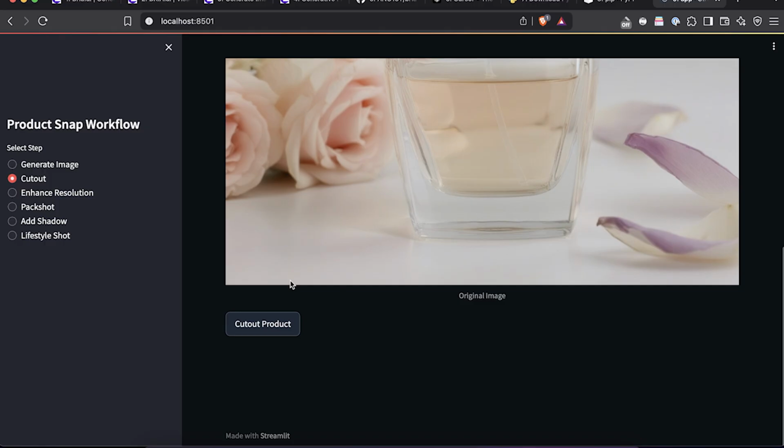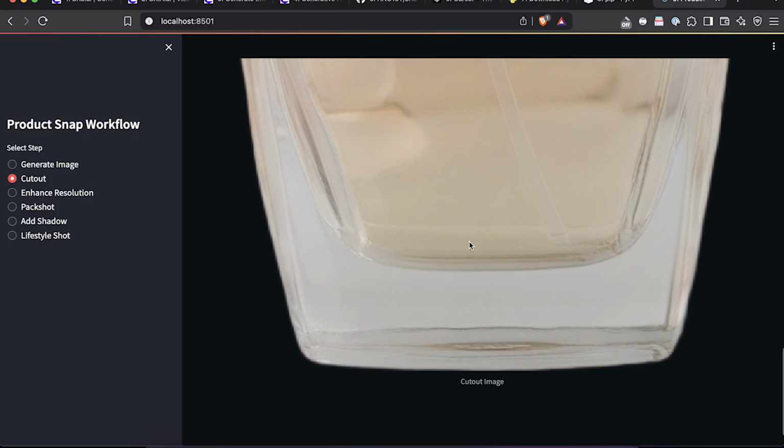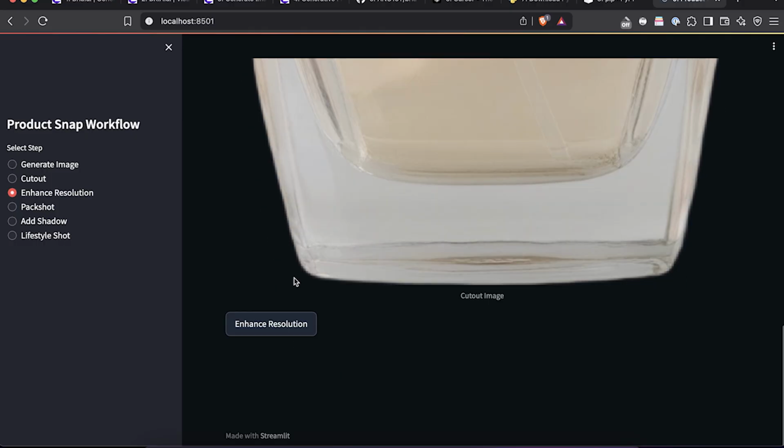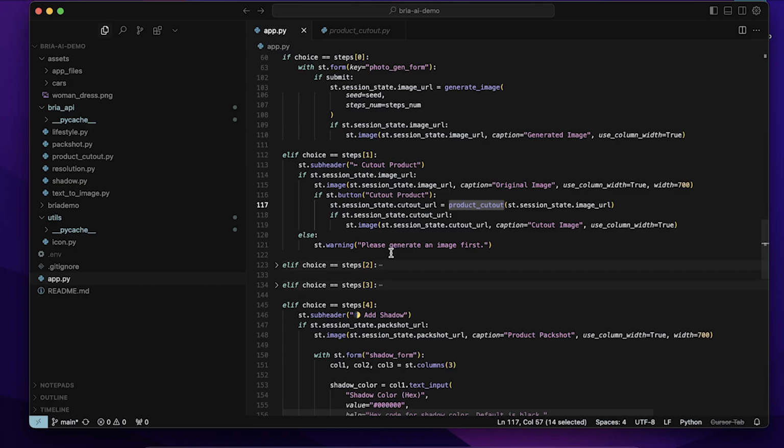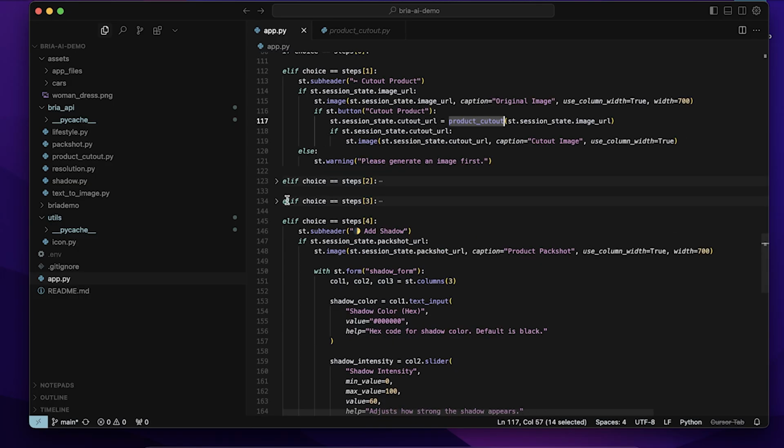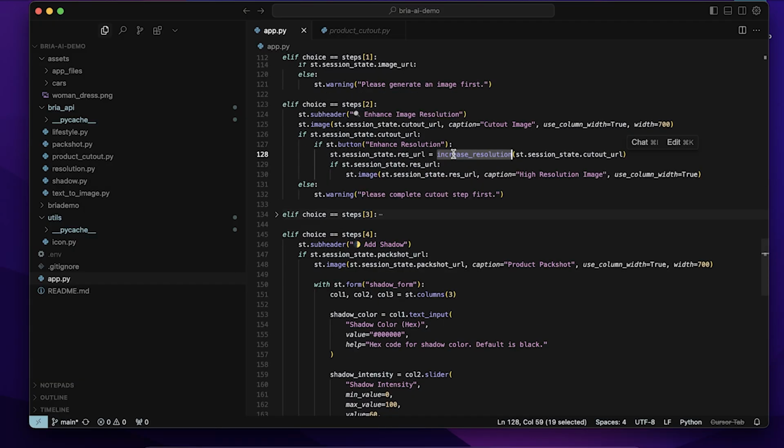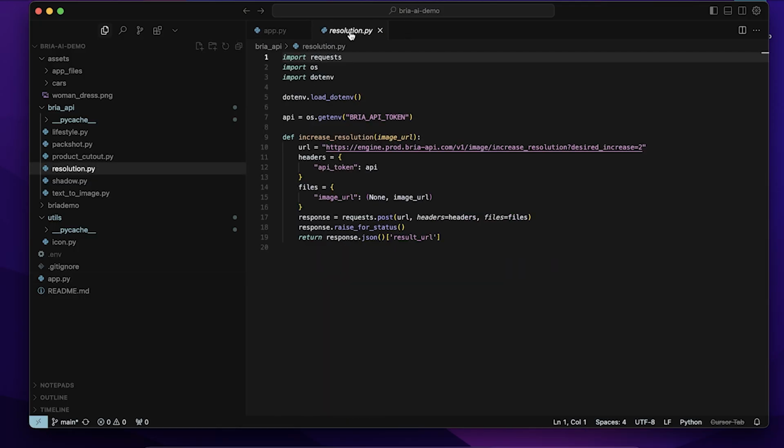And this should just keep the perfume bottle in the foreground in place and just eliminate the background completely, which is what it does. Next step is enhance resolution. So this corresponds to this part of the code, which is enhance resolution. And once we click the enhance resolution button, this will invoke this increase resolution function, which is under the resolution file.